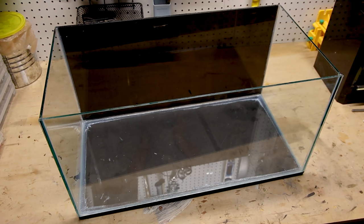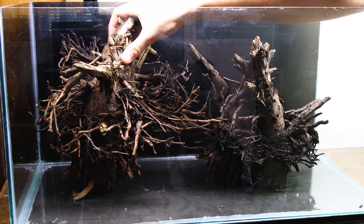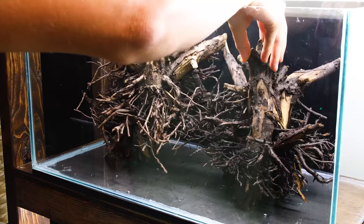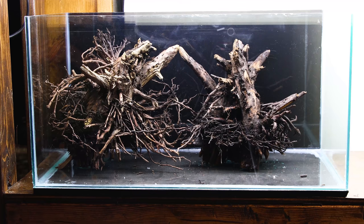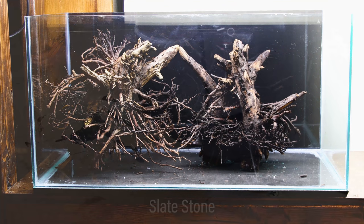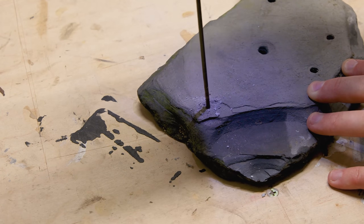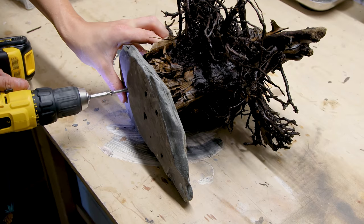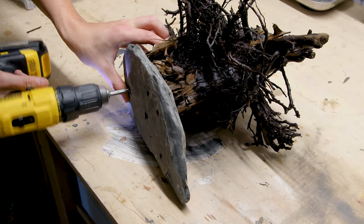What I've created is a 15-gallon rimless tank. Since the driftwood will be the main attraction, I placed them first. There's so much detail and texture that it's pretty hard to go wrong with any placement. I knew I wanted a gap between the pieces — I really like how this arrangement creates a path in the middle under the roots. These pieces aren't waterlogged and will float, so to keep them stabilized I'll attach them to slate. I drilled holes with a masonry bit and used flathead stainless steel screws to secure them from the underside — ideal because they sit flush with the stone and won't corrode.